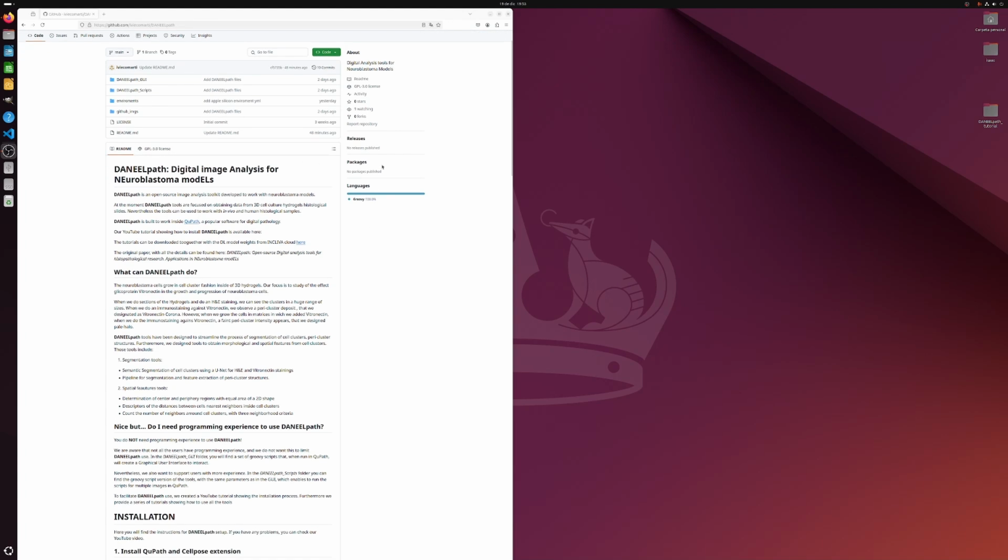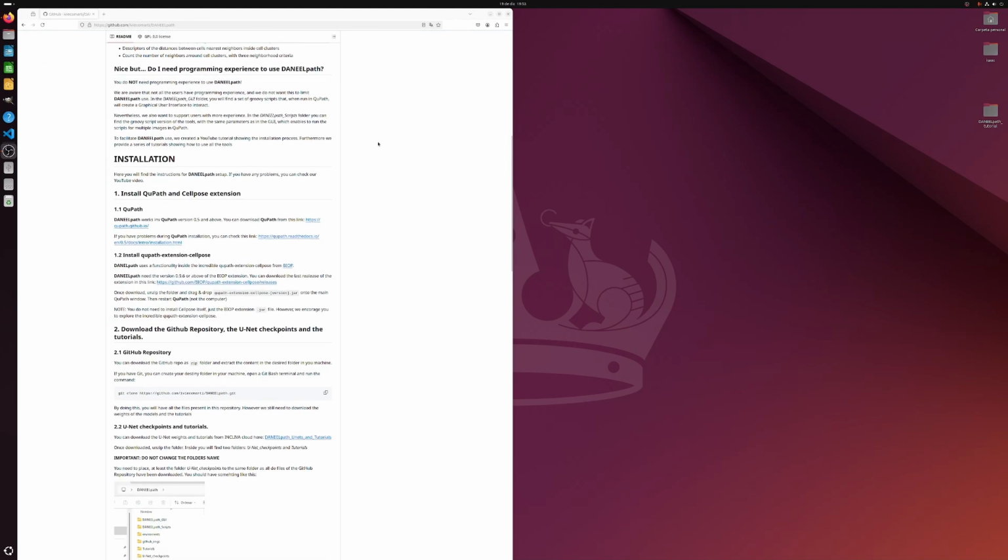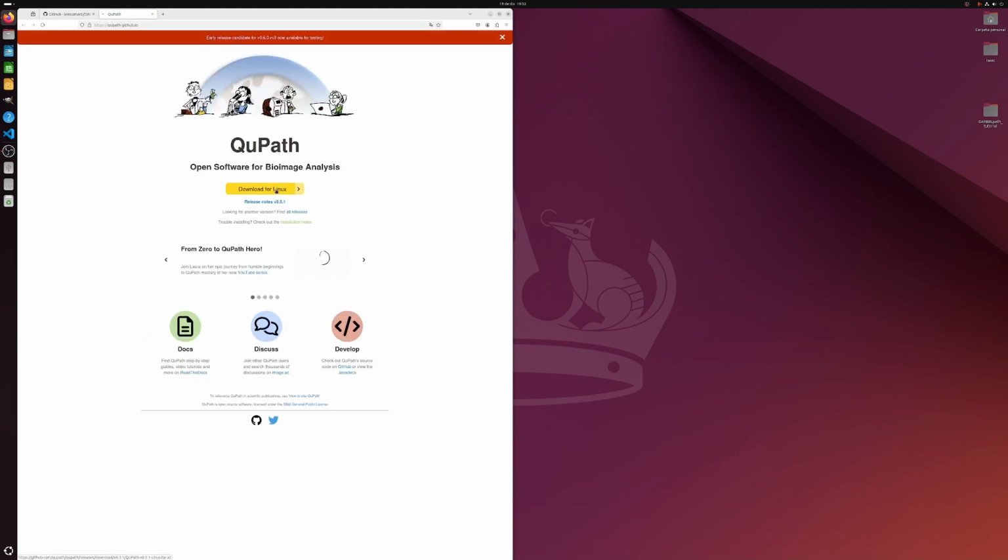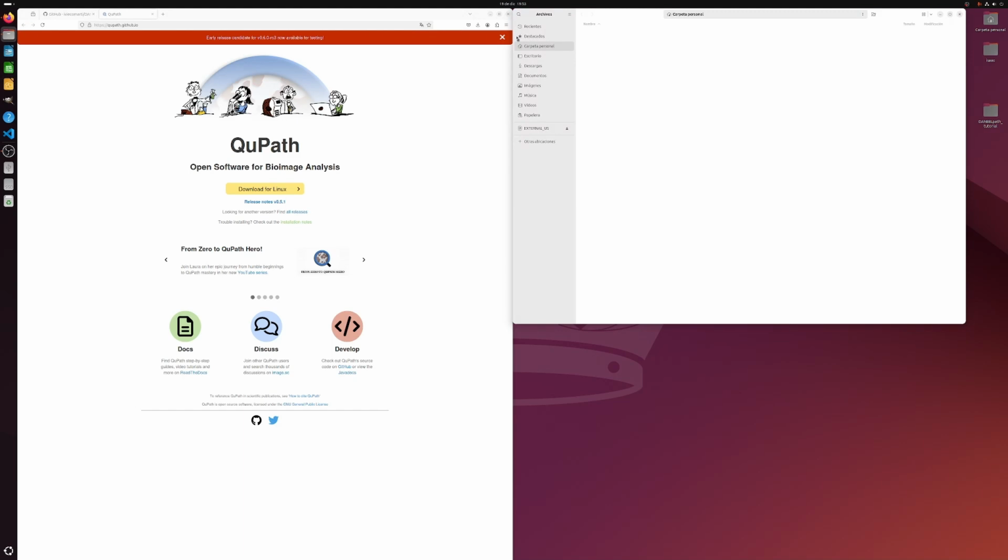Okay, so here we are in our GitHub page. So the first thing that we need to do is to install QPath. So you can go here and download for Linux. Okay, so now if we go to downloads, we can just extract everything.